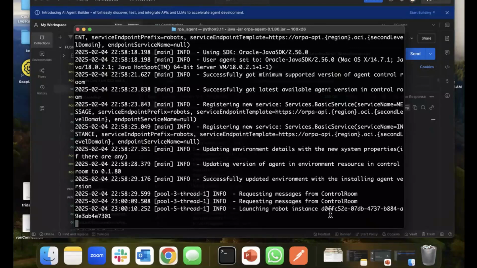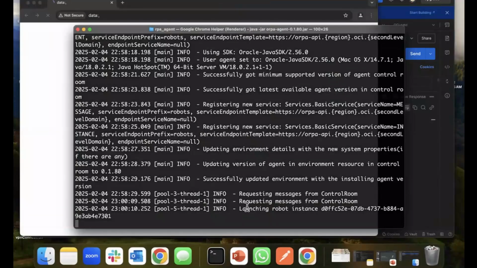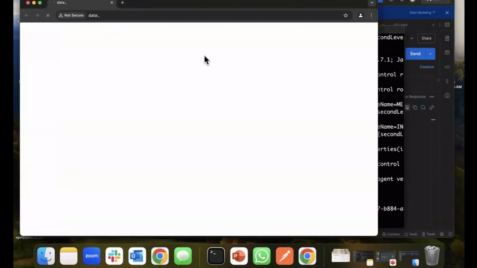So yeah, you can see here, launching robot instance. In this case, as I mentioned, I'm not doing headless, so you'll see a window that pops up. As you can see, it's opening it up. Let me take it to the foreground so you can see it.